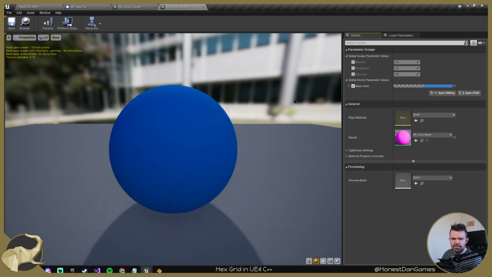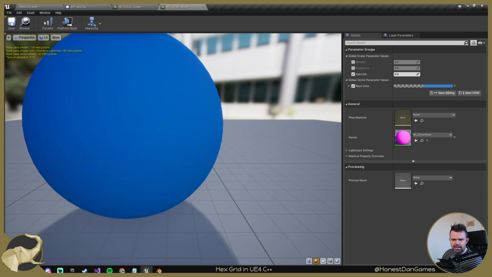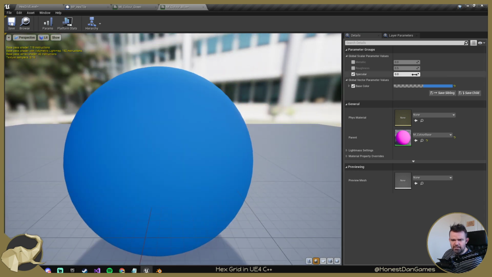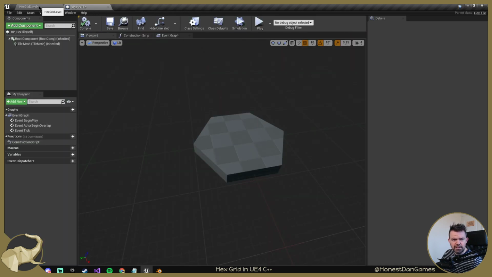Now what I might want to do on this as well is, because it's water, we might want to say, okay, actually instead of having 0 specular, you might want to take this up a little bit. So let's put this as 0.5. So there you go, it has a little bit of shine on it there. And we might make it a little bit metallic as well, just to make it look a little bit more like a shiny surface. But that'll do for now. So we've got those two materials now that we can use.